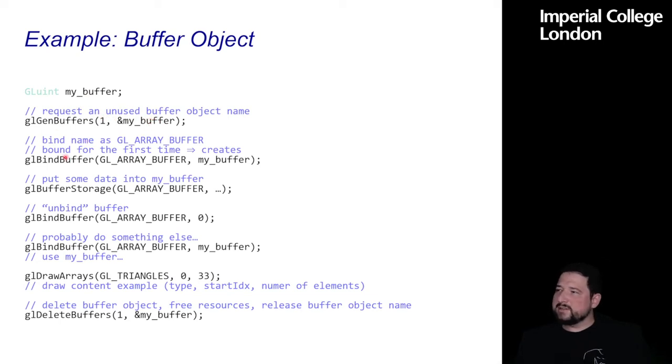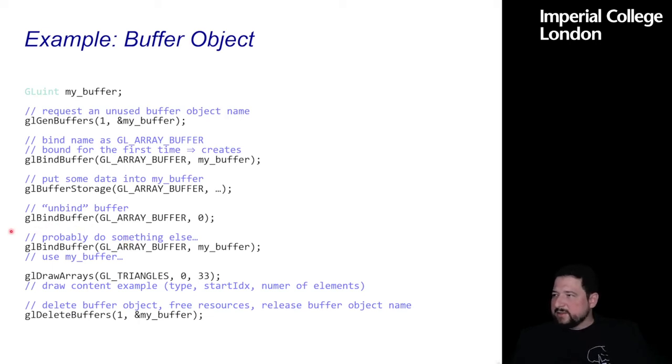Then I bind this newly generated buffer as an array buffer. So I let glBindBuffer know it's an array buffer, and then I hand over this number. I just add this data, whatever it is, vertex data or something, into that array buffer. I have to interpret it as an array buffer. Unbind doesn't really exist. If I want to explicitly not bind something anymore, then I have to bind the 0 object, but that's optional here. I don't really need to do that because the next object will anyway define a new state in that state machine.